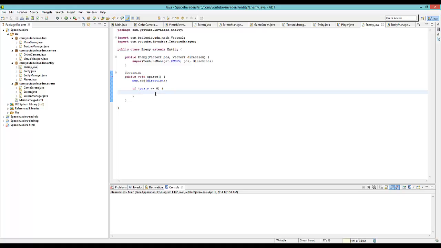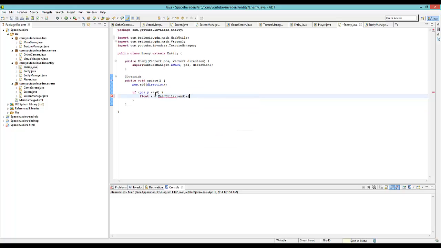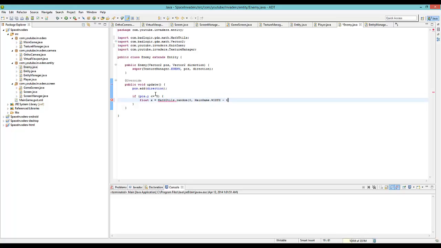Now, to make it more random, we're going to create a new x value. So we're going to do float x equals MathUtils.random, 0 to mainGame.width minus textureManager.enemy.getWidth. So we're just creating a new x value again, nothing different from what we did earlier. The reason we're doing this is it's going to randomly move them to the left or the right. That's all it's really going to do.